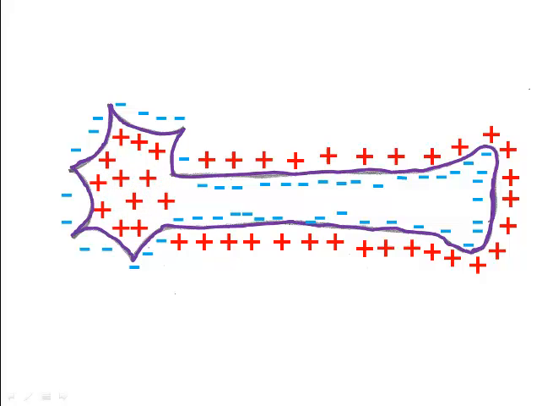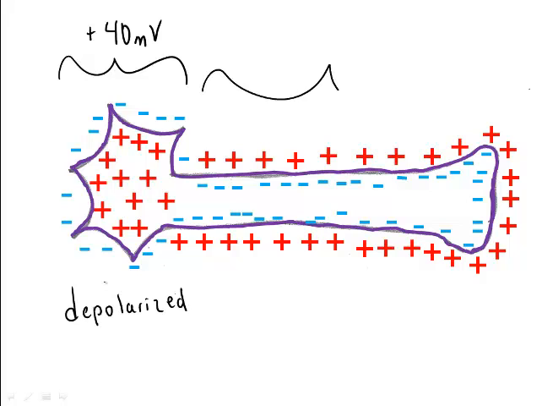It's important to note that the whole neuron does not depolarize at the same time. This is the area of depolarization, and the rest of the neuron still maintains resting potential. Once one region of the neuron is depolarized, however, almost immediately potassium gates open up and potassium begins to flow out, and this begins to reestablish polarity in this area.